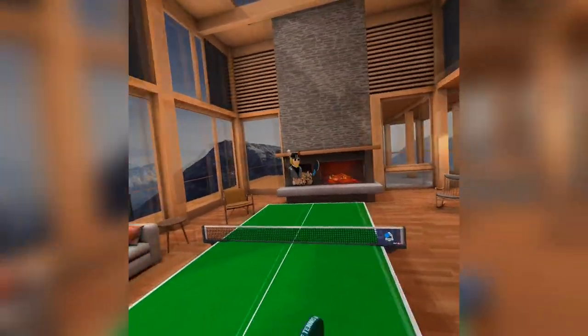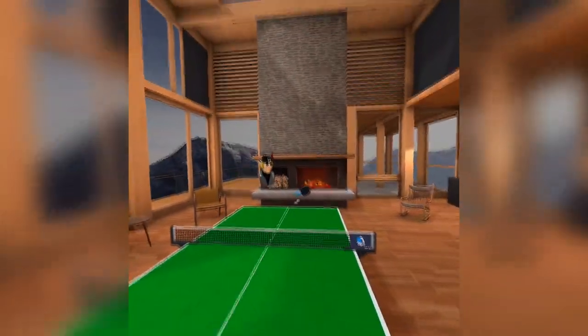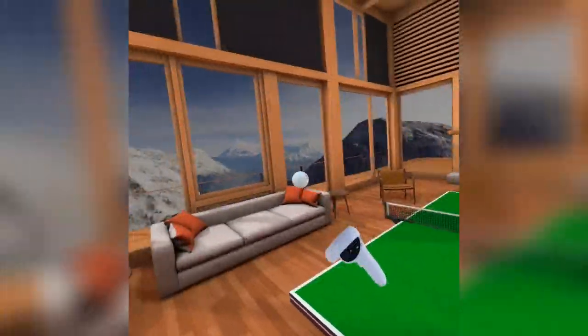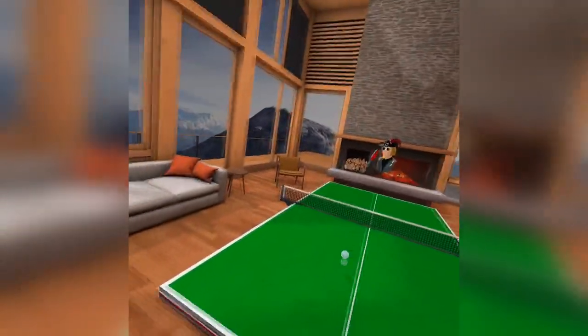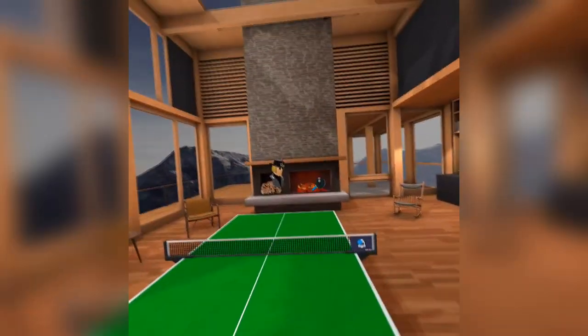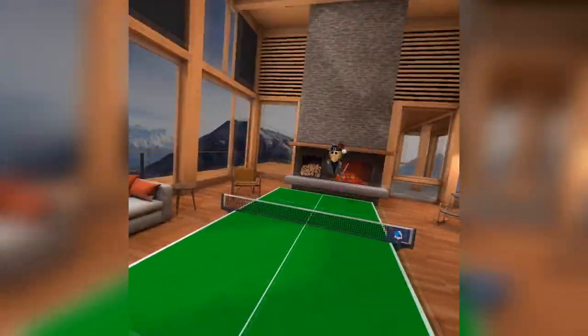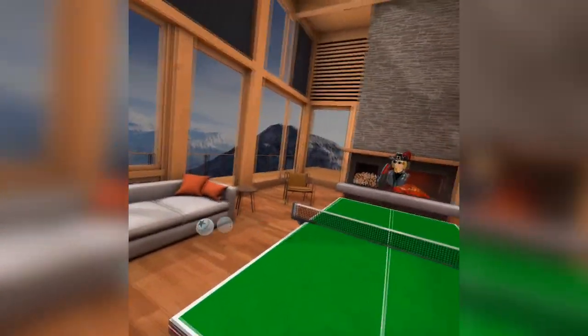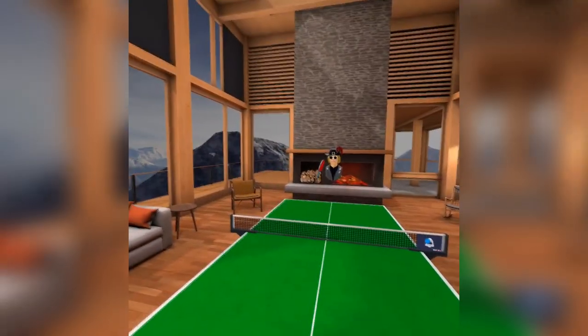The tracking here is 1-to-1, and I have never had any issues with a paddle flying or floating away. If I missed a return or hit the ball with the handle of my paddle, it was either my mistake or that my opponent outplayed me. I have nothing bad to say about the tracking here in 11 Table Tennis, and the developers have been constantly releasing updates and fine-tuning the mechanics of the game to make it more and more realistic with every update.